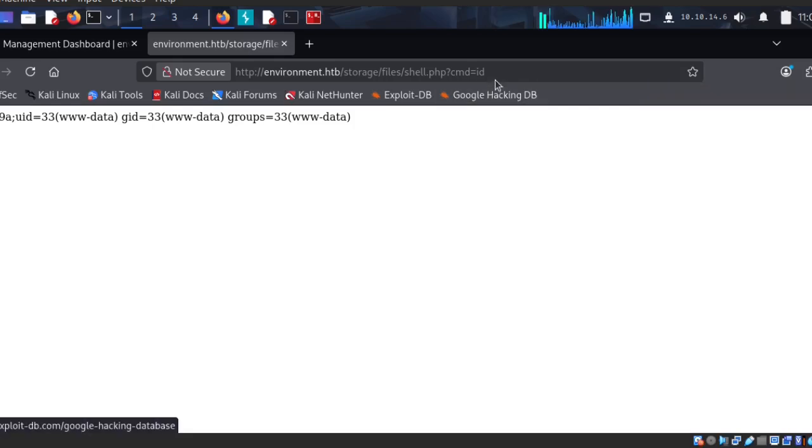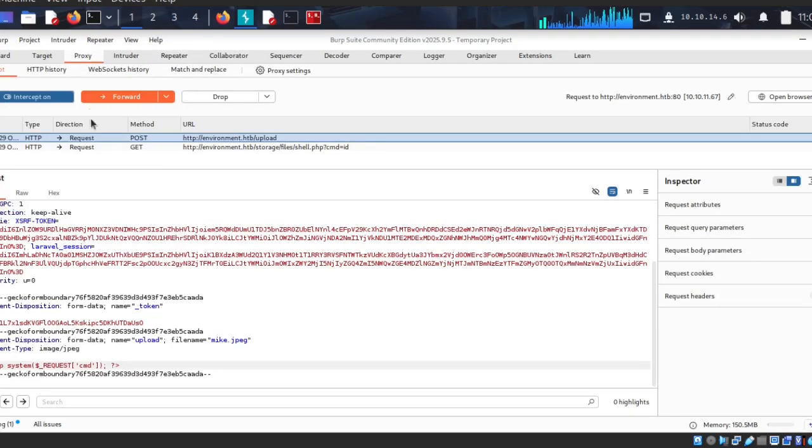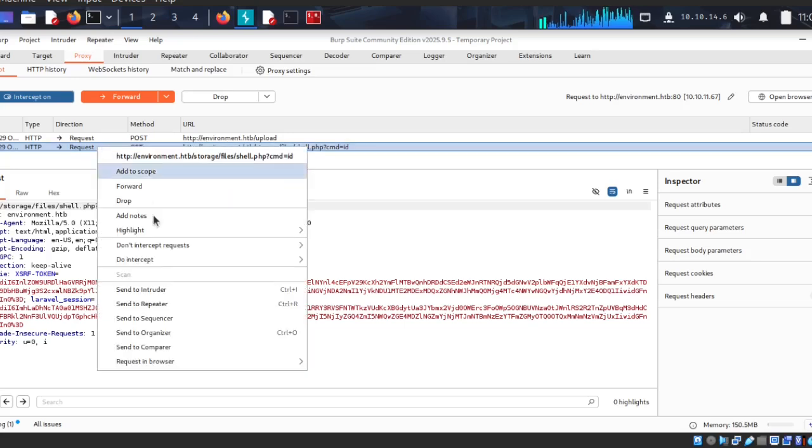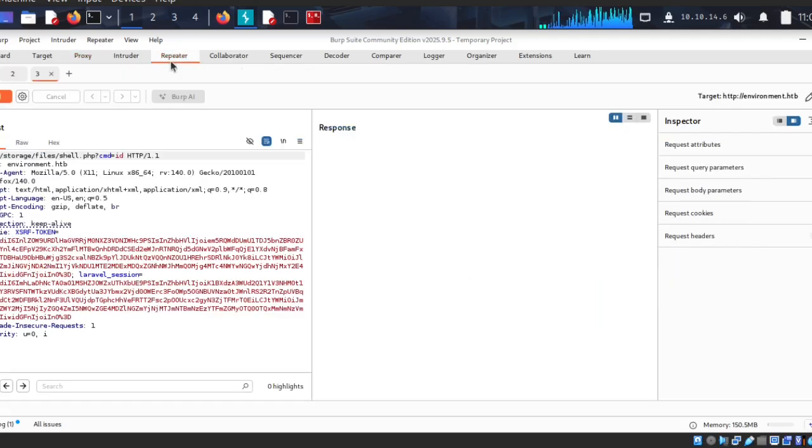We're going to send this request to Burp, again to Burp, and then back to proxy. Send it to Repeater. From the repeater, we're going to change this to a reverse shell. As always, you need to have a cheat sheet. You may not always remember everything.